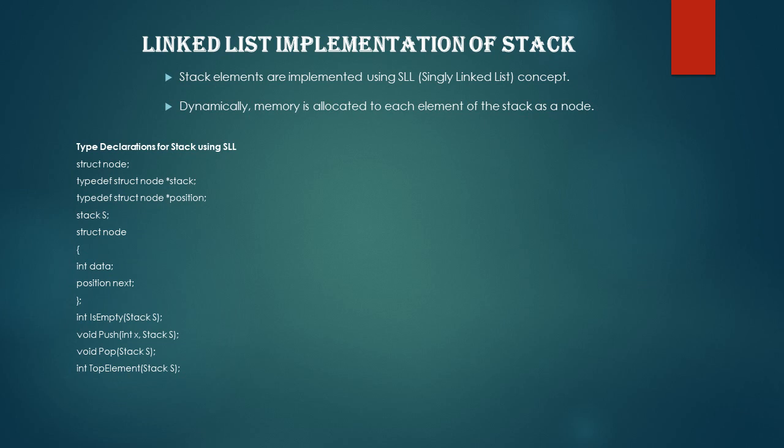In linked list implementation of stack, the stack elements are implemented by using singly linked list concept. Dynamically, memory is allocated to each element of the stack as a node. The stack in singly linked list is declared with its node type. First, we declare the structure of the node.